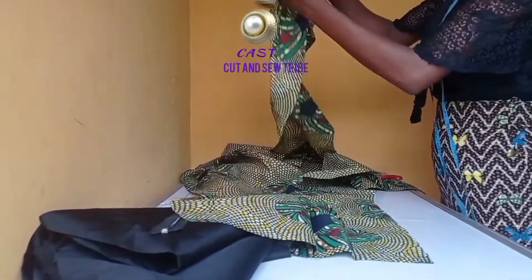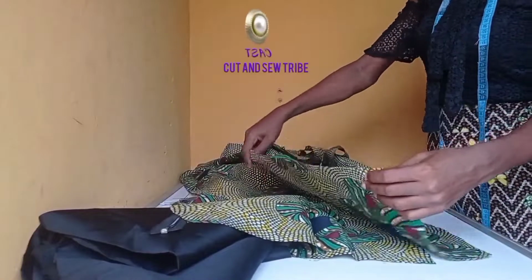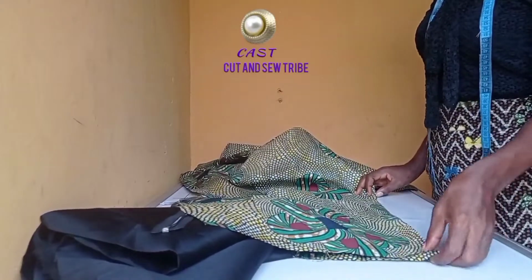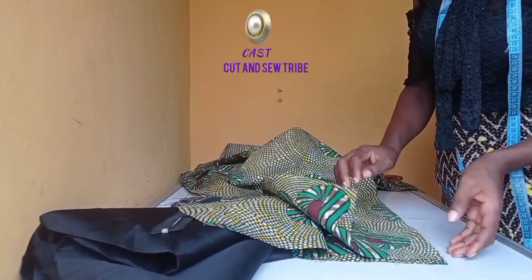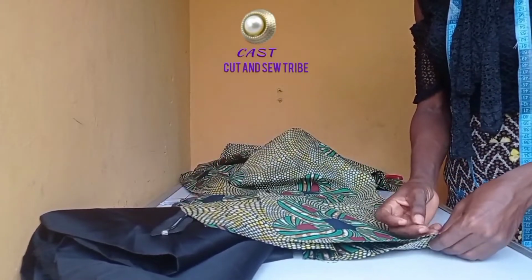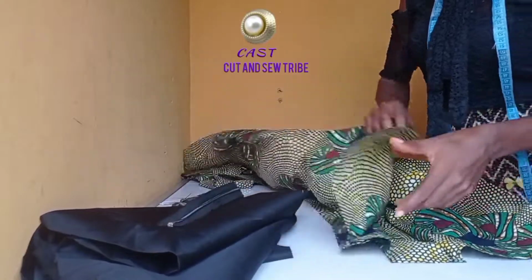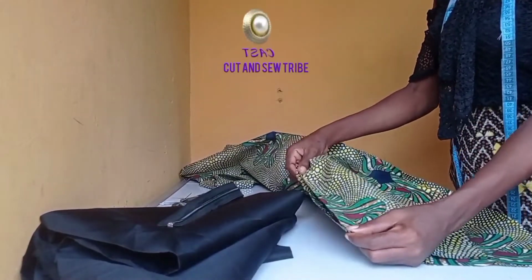Now note this side that you'll be joining is going to be the straight side. Can you see it? Not that part that is curved. So just go ahead and place the right side facing the right side. I hope you can see it. Now you're going to pin it down, and just go ahead and sew it down on 1/2 inch. So when you sew it down, this is what you're going to have. Let me take it to the sewing machine and sew it down, and I'll come and tell you the next thing to do.